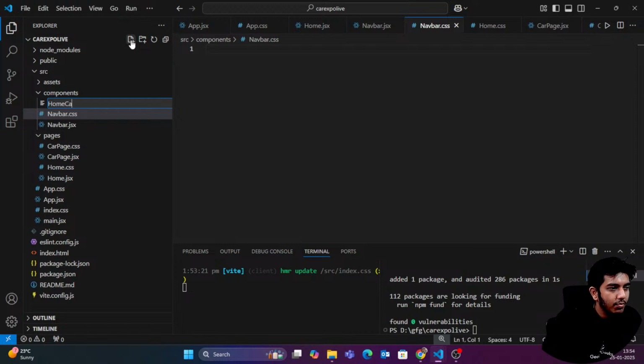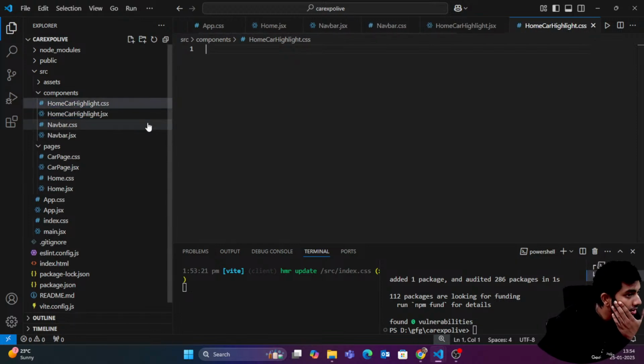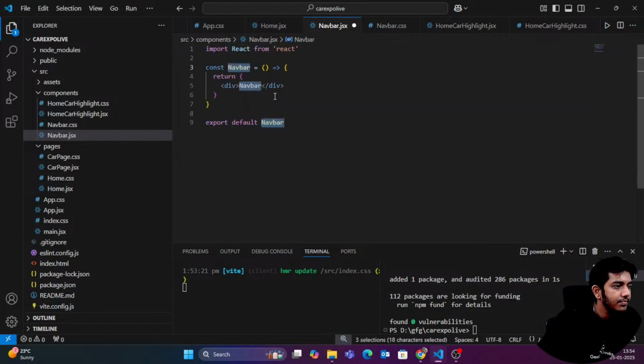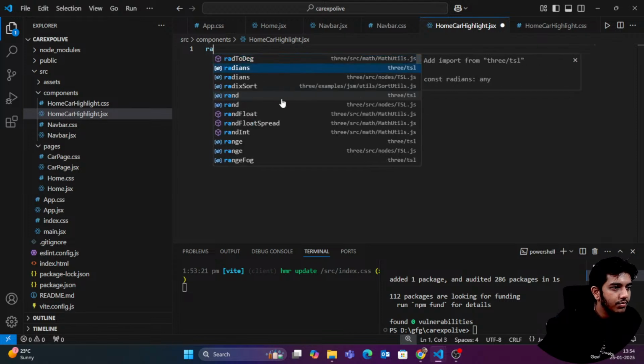Similarly, we're gonna have home car highlight.jsx and home car highlight.css. Now here I'm gonna say again rafce, and here also rafce.